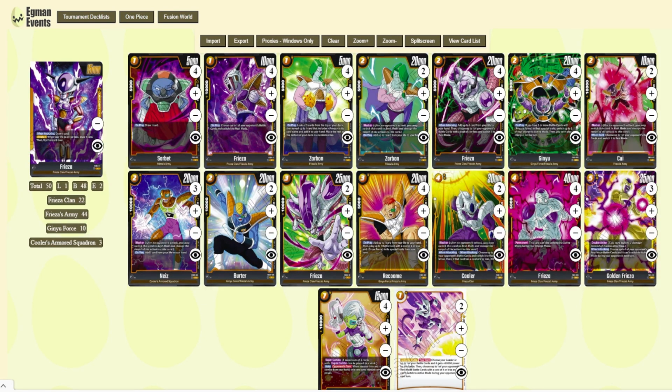but I thought going into it that Cooler was probably better. It did a lot of offensively untapping, which is really good with the 4-drop Frieza. But I've been doing a lot more testing online and also IRL, and with that testing, I think Frieza is just better right now as it is.